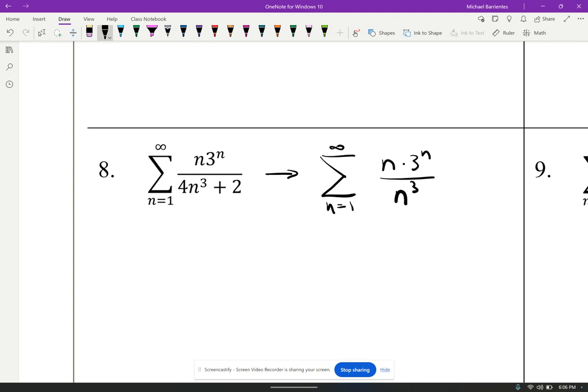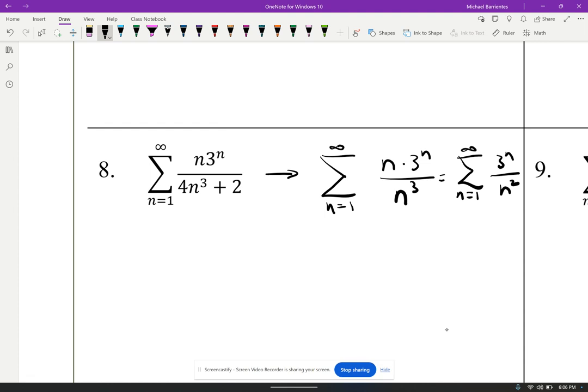So how did I know to do that? I didn't. I'm going to try it to see if I can figure it out. But the idea here is it should be something that is similar to what I'm working with, right? And again, the insignificance of the plus 2 as n goes to infinity kind of leads me to believe I can ignore it. And the 4 as well, I'm going to ignore it. Turns out this is the same thing as 3 to the n over n squared. So what is going on here?